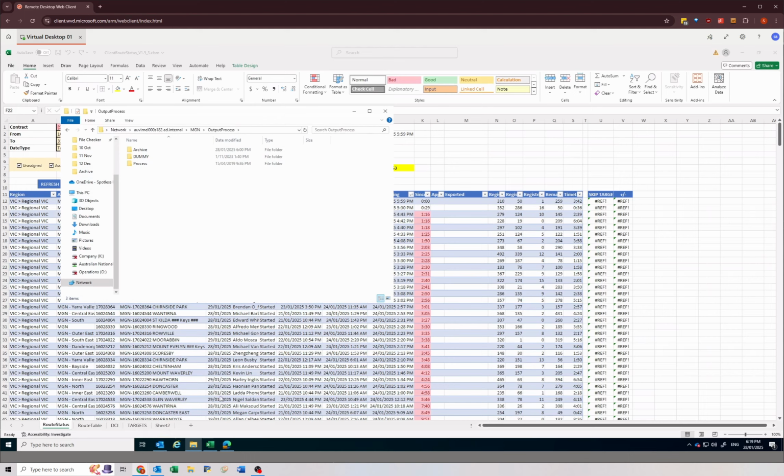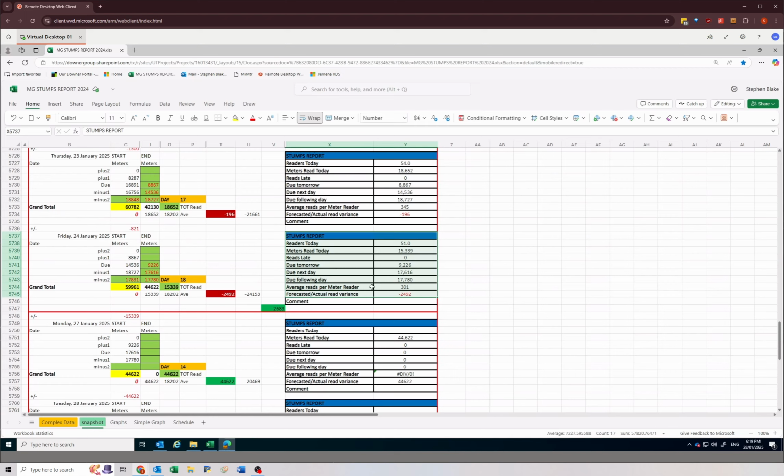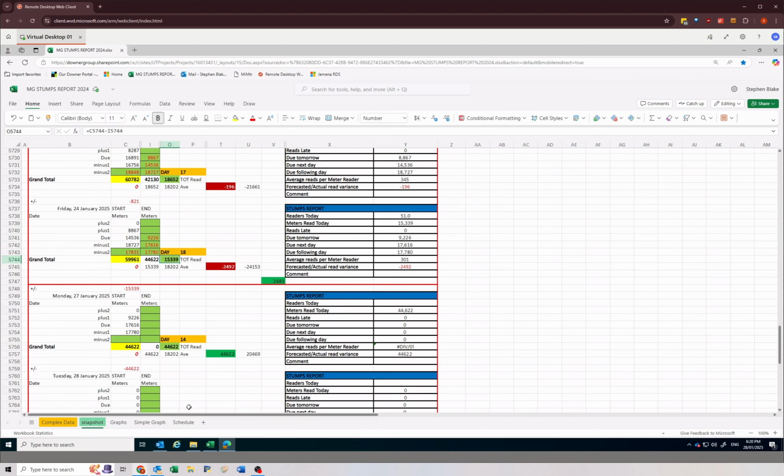And then in between that, we're going to send off the Stumps report, which will give a kind of an overview of where we're at for the day. So those are the main things that we're going to do. So I'll get started. First thing I'll do, and you can do this in any order you want, I'm going to do the Stumps report first, get that sorted, and then we'll do the approving, and we'll put the file together just to make it easier.